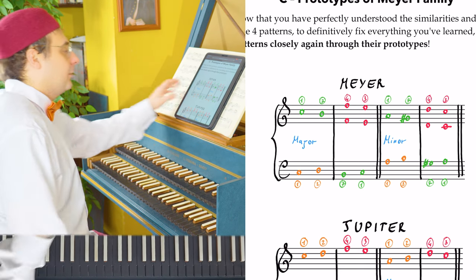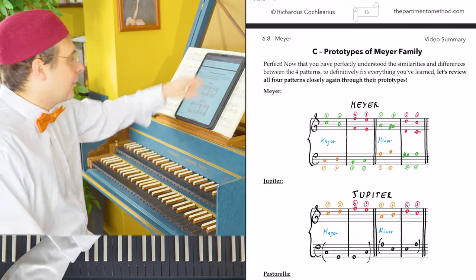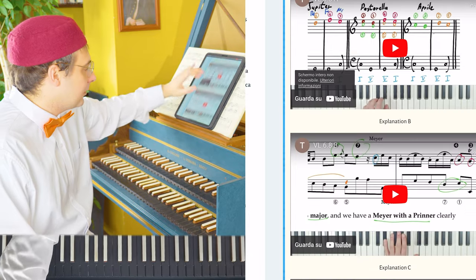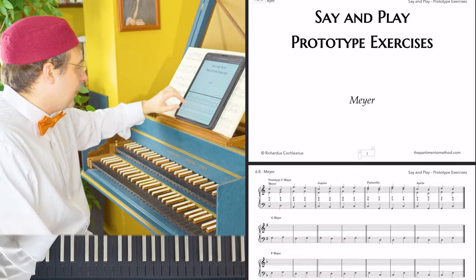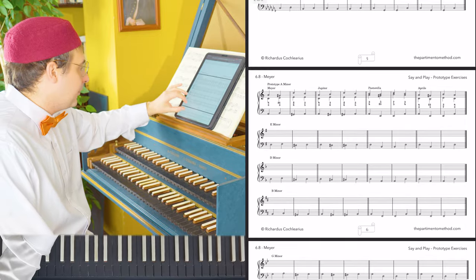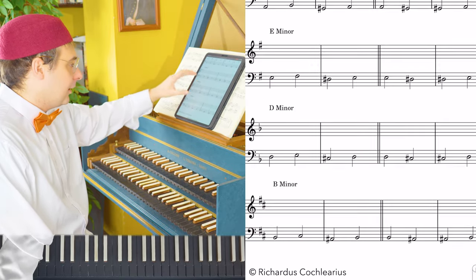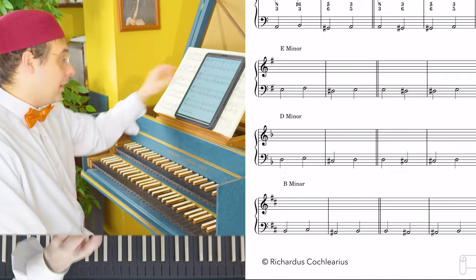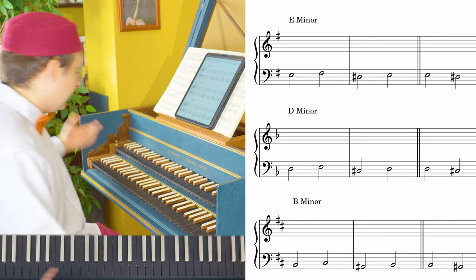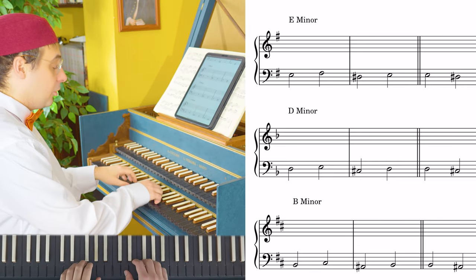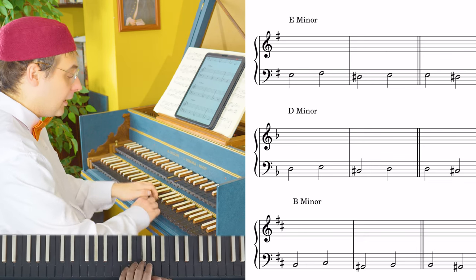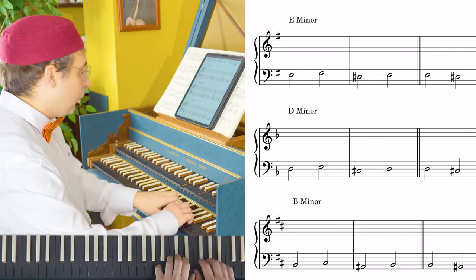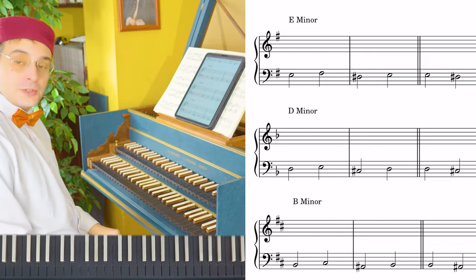Wonderful. And that's very important because, for example, in the same play exercises you have in the Partimento method, where you can see the major through all the minor and major keys, you want to apply the figuration of Counterpoint, minor Bach, over D minor. That's simple. Re, Do, Sol, Fa. You have your structure here.